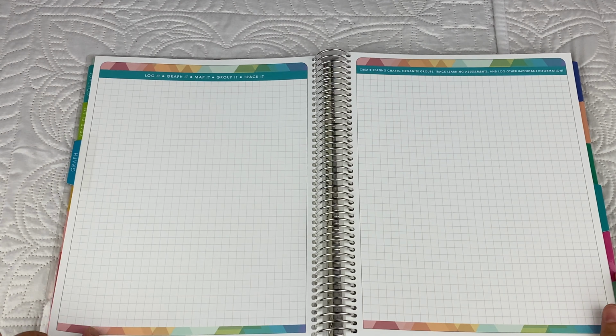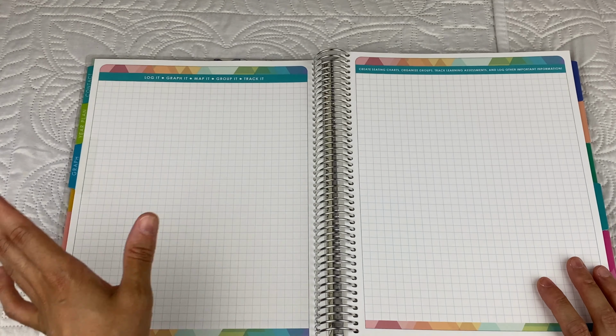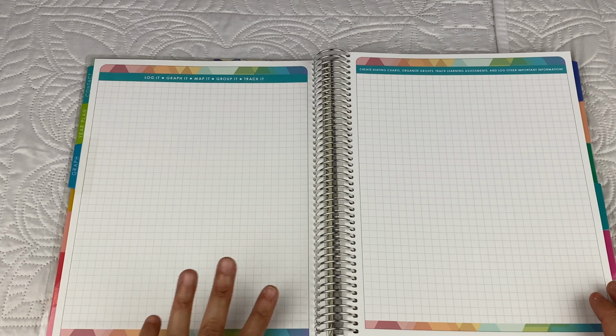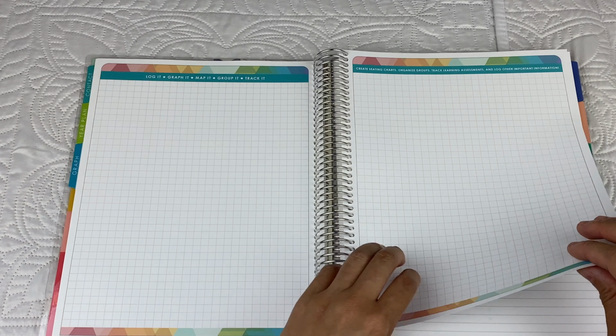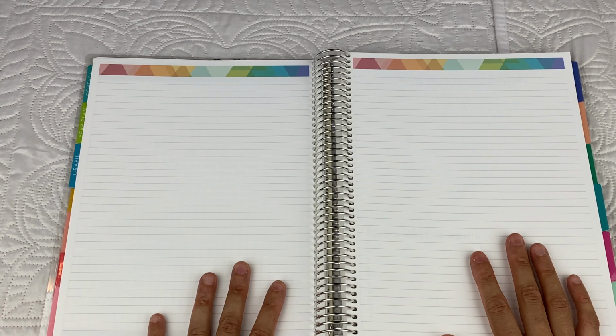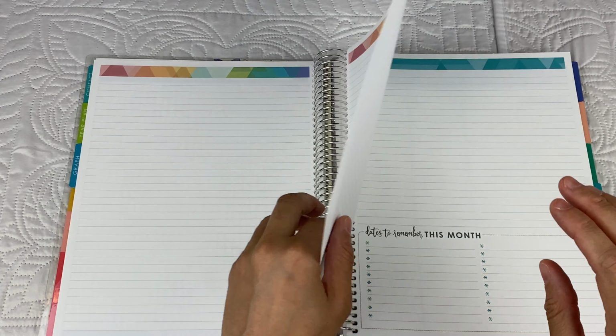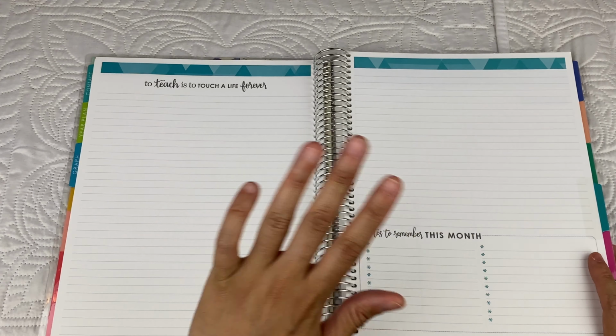So you do get the graph pages, which is nice. A lot of teachers will use this for seating charts, which is great because it has the graph paper on there. Really nice. And you get 4 pages of those, just like in the regular teacher planner. You get 2 note pages ahead of the month. And then you get this right here, dates to remember, just like in the other planner.